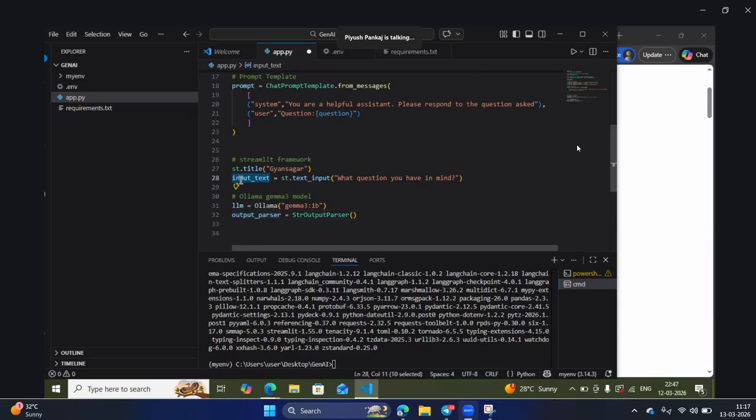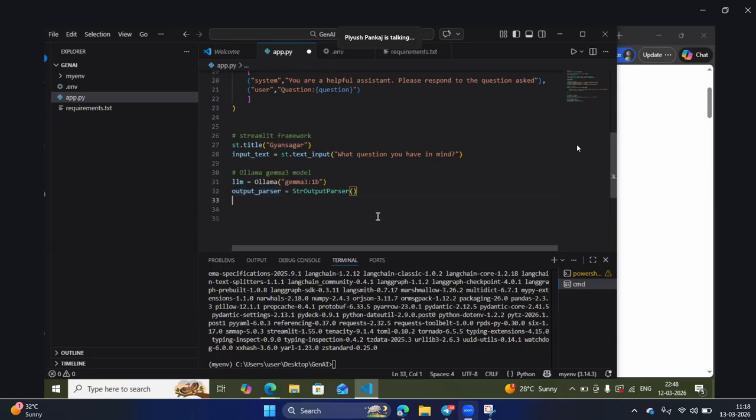So input will be given from here, the LLM is going to process it, that is the brain, you can say, and the output parser is going to take out the things from there. What type of things? Nothing but the strings. So here we need to create one chain. What is a chain? You can say a basic pipeline.